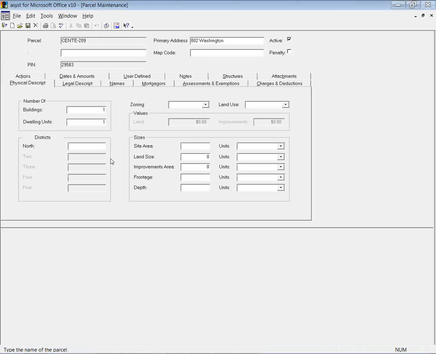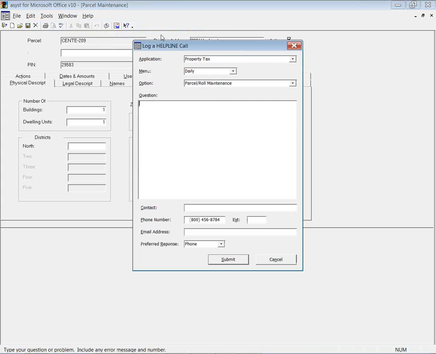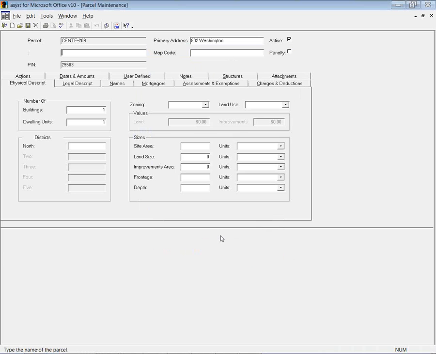Couple of things about our system. If you look at the toolbar, it's like any other Microsoft product. So the navigation is just like Word or Excel. You can also log a support call right in the software. You don't even have to call us. It knows which application, it knows the menu option, and even within that menu what you were doing. You can type a question and you can say call me or email. So that's one way to get support. In addition, you can call the support line, they call you back. You can also log on to the support site and actually chat. So if you've got a quick question, you can get a quick answer.